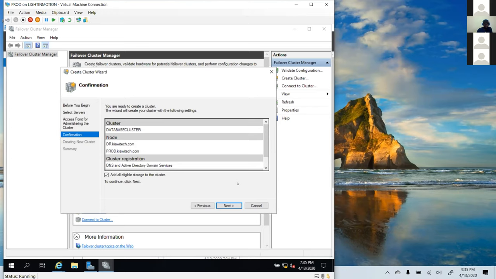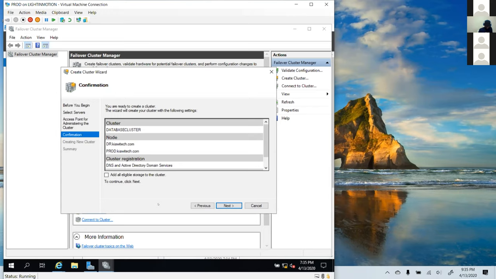Okay. Let us know if you have any issues. So if you are here, you see the options that says add all eligible storage, right? Is everybody here? Who is not on this page? Okay, so uncheck that box that says add all eligible storage. So you're telling your system, if you check that box, it means all eligible storage that you have on this computer will be part of that cluster. Even though it's not necessary now because we have not configured any shared storage, right? So let us just uncheck it.